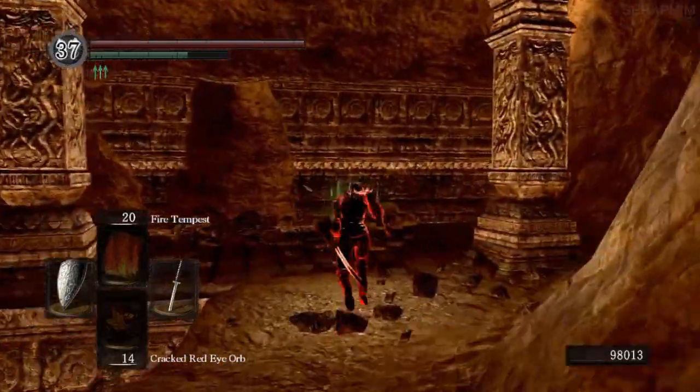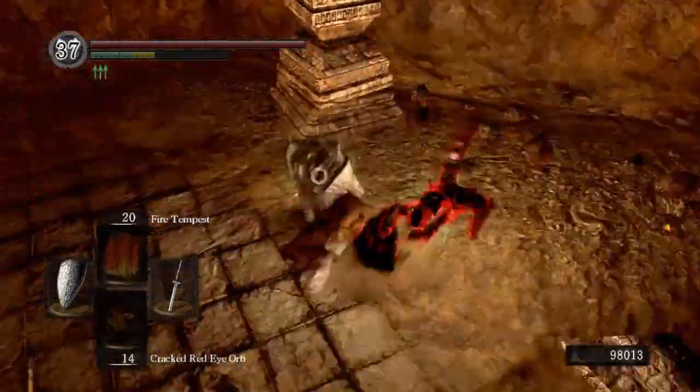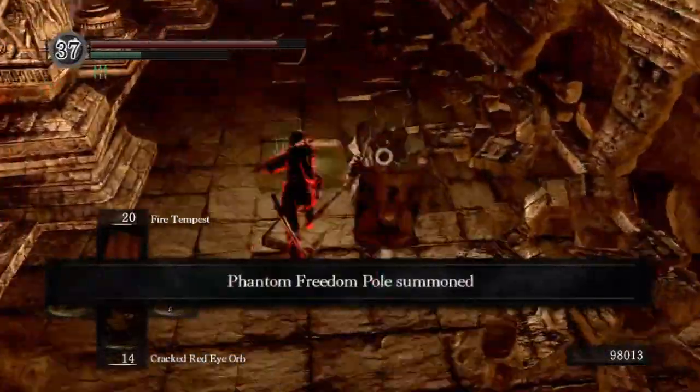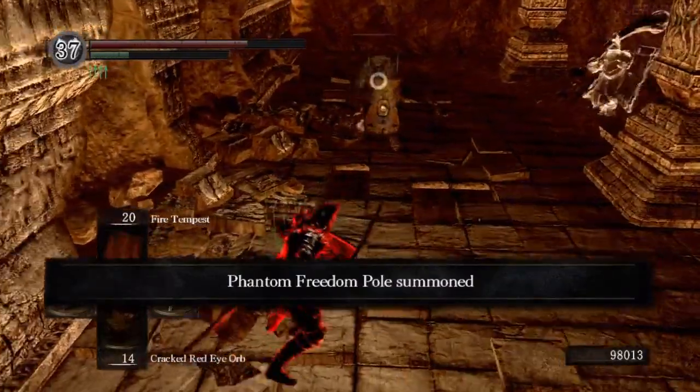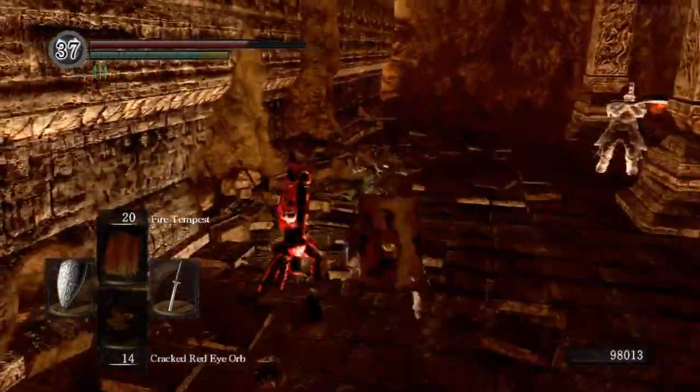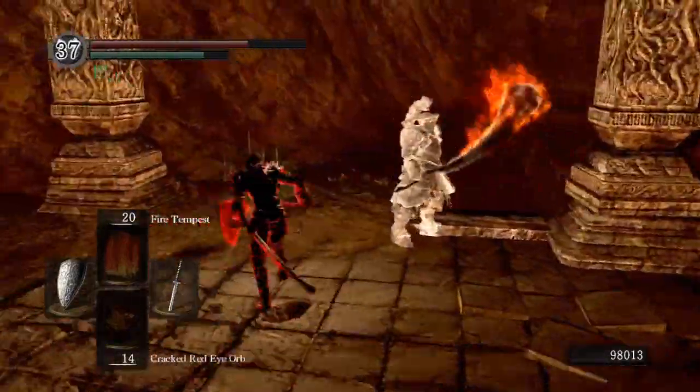You'll also notice he's lagging like a bitch, which always makes this difficult. So how can you tell that this guy is a bitch? Full Havel's armour, that's what he's wearing. Heaviest armour in the game, and he's also got an Eagle Shield, which is the best great shield in the game.